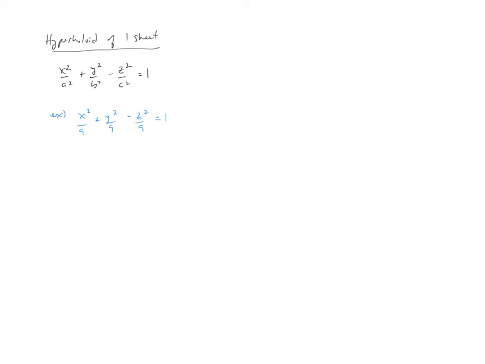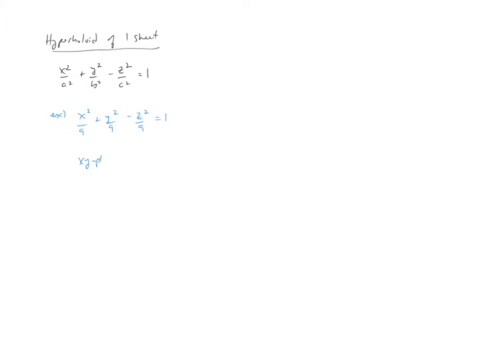All right, so in this video we're going to continue talking about quadric surfaces, and in particular we'll start with the hyperboloid of one sheet. The standard equation is up here in black, and the example we're going to look at is here in blue. And so we'll approach this the same way we did the last problem.